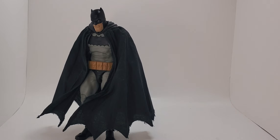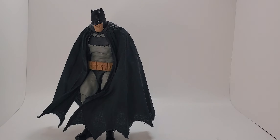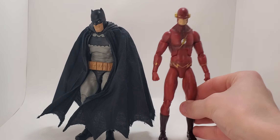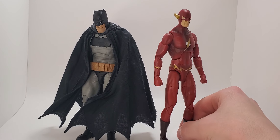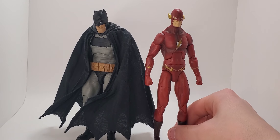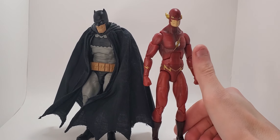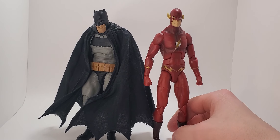Here's Batman standing in a neutral pose. The cape does look a lot better when it's up in front of the hands, and I like when Batman looks like that. I forgot to mention there is a bendy wire, though only at one spot and nowhere else in the cape, so it's just okay. Comparing him to my multiverse Flash, they actually look pretty good together. Batman makes sense being much bigger, but height-wise Flash is just a tad taller, which could make sense — older Batman, and this could be seen as an older Flash.